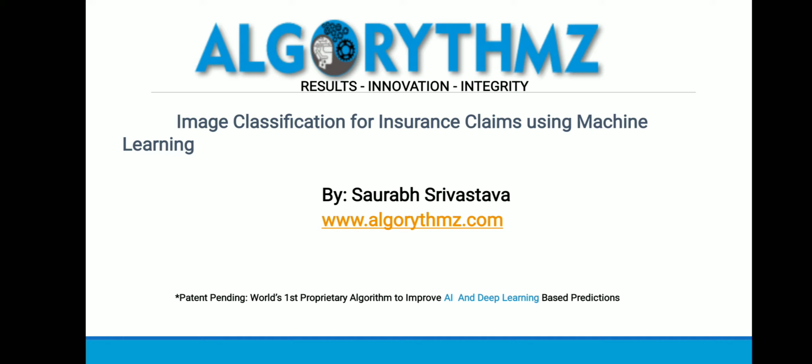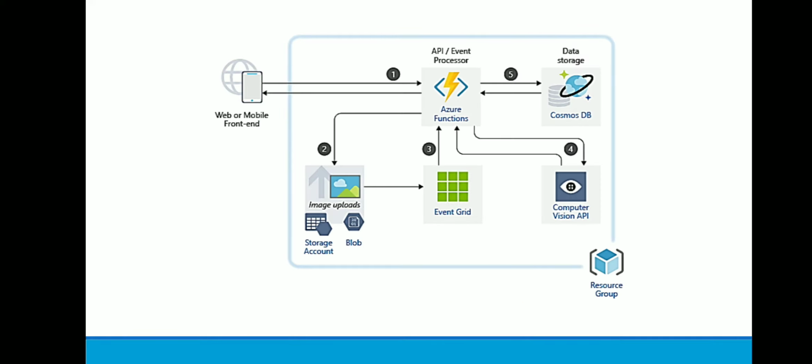So this example scenario that I'm going to discuss is using the following components. We are looking at Computer Vision API, which is part of the Cognitive Services suite and is used to retrieve information about each image. We are using Azure Functions, which provide the backend API for the web application as well as the event processing for uploaded images. We are using Event Grid to trigger an event when a new image is uploaded to blob storage. The image is then processed with Azure Functions.